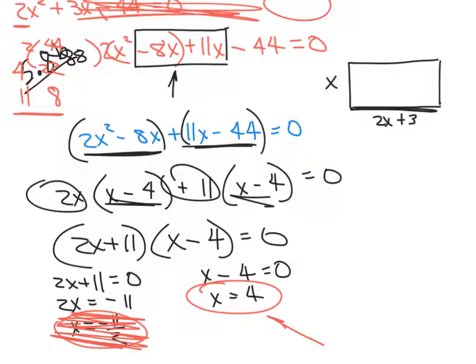So we're going to put a 4 here, and a 2 times 4 plus 3 here. So this would be 11. Alright, so what does the question ask? The length of a triangle is 3 more than twice the width. Alright, we don't care about that. The area is 44. When I multiply 4 times 11, do I get an area of 44? Yes, I do. So that means my length is 11 and my width is 4. And I'm done.